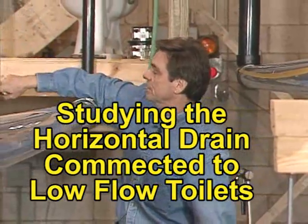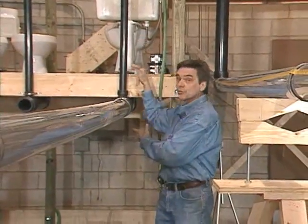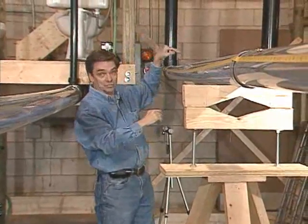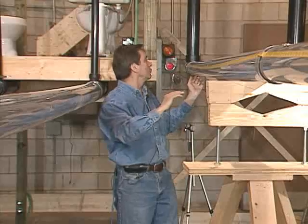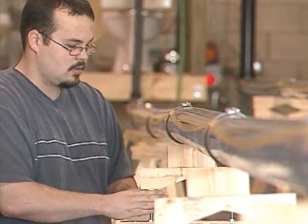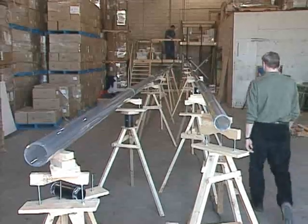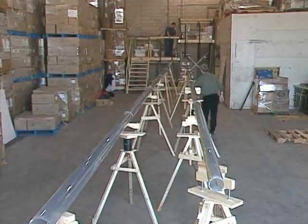Here's the test rig. They've got three inch diameter pipes and four inch pipes with the minimum distance from the toilet, and another set with a three inch and a four inch pipe with the maximum distance allowed. Good vent pipes and everything else. They've even got the rig set up with adjustable flexible clamps that allow them to create dips, sags, and change the slope. All of this allows them to study a variety of toilets and real-life situations to see how far everything goes and whether it gets out of the drain and into the sewer.